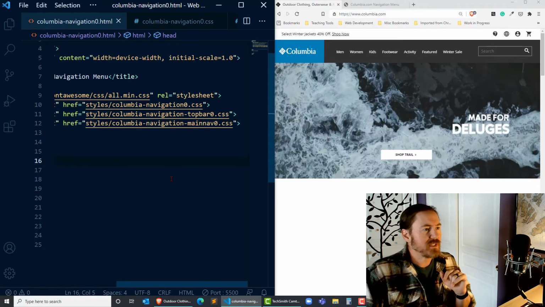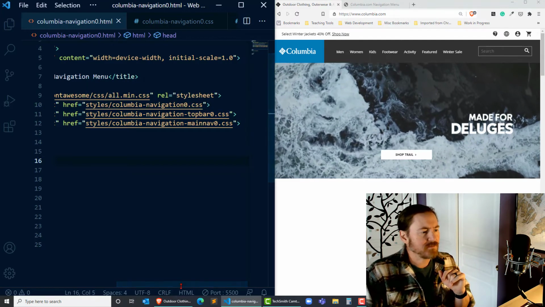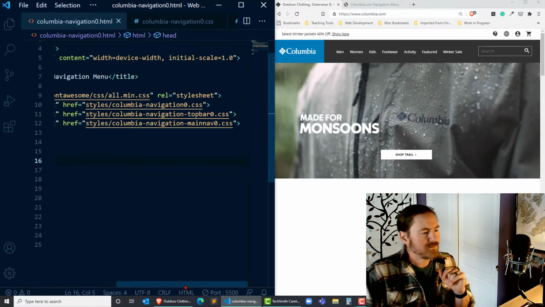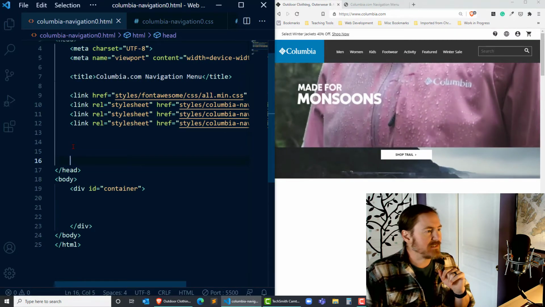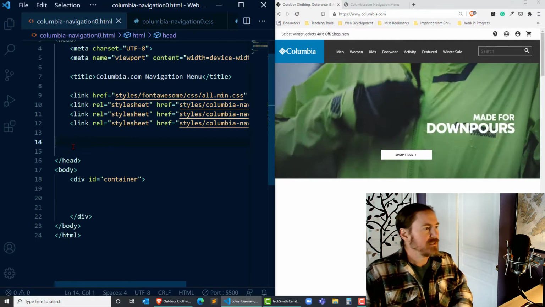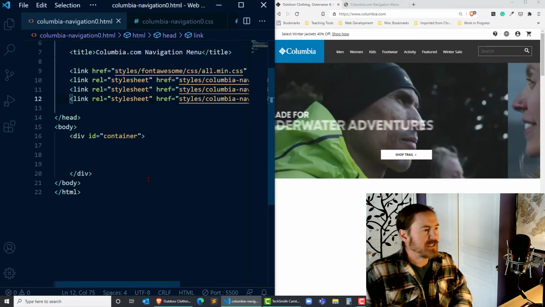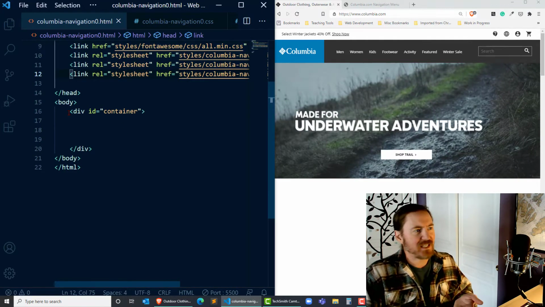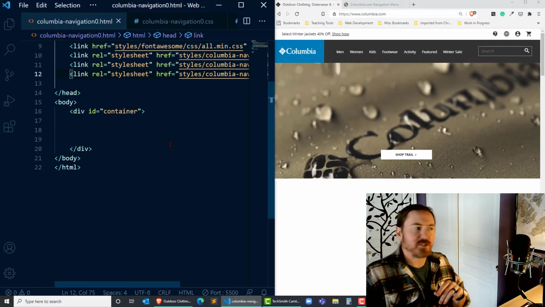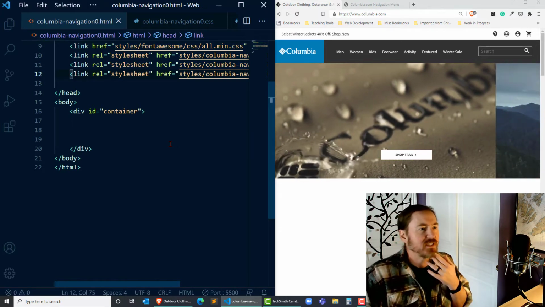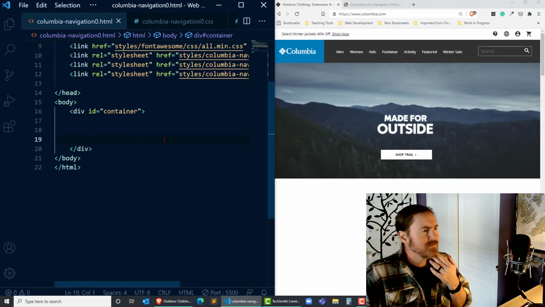So that was cool, and I will keep that there. And that is about it. I deleted everything else, and we don't need all that space there. Then I've just got the body, and I left a div container. It didn't really come into play too much, but I like to put those, so I still have that on there.